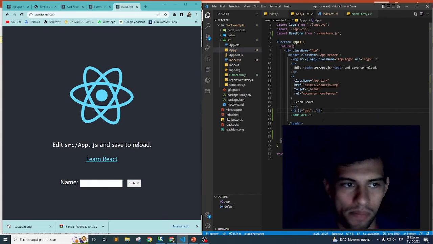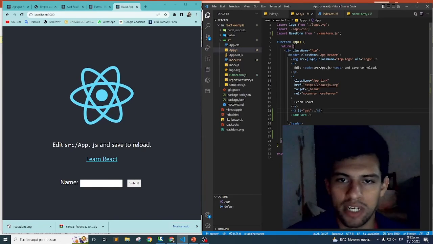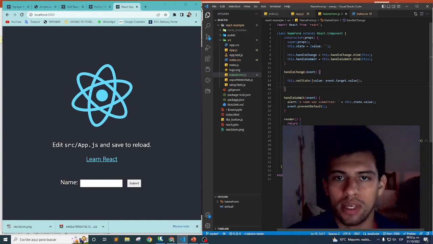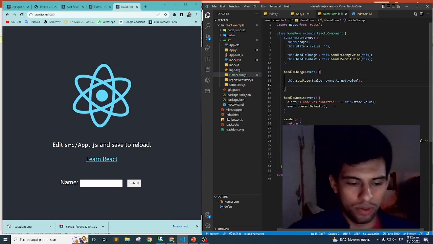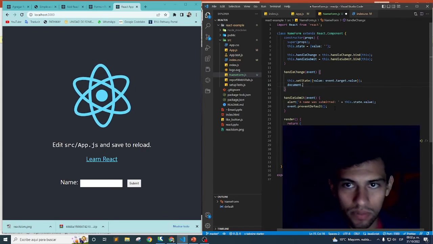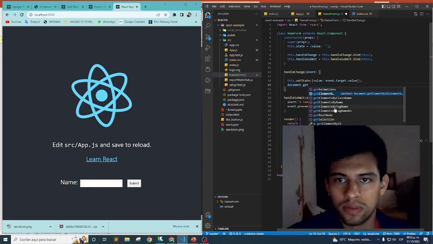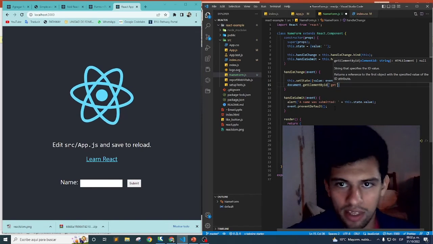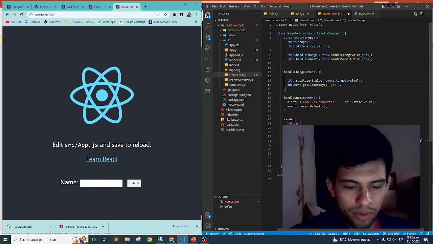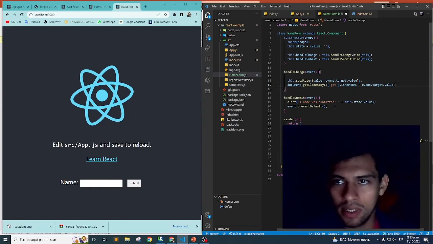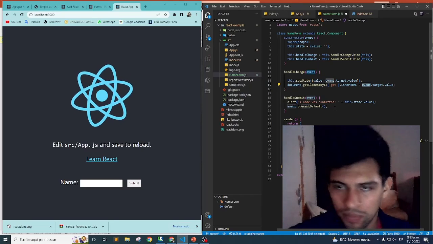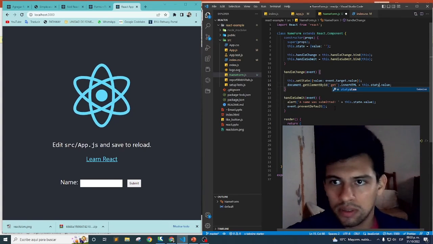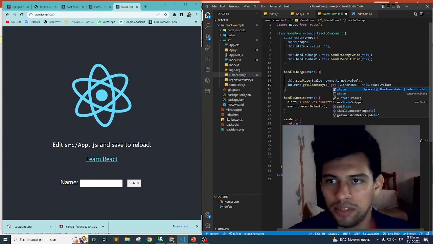Get the information that we put in this input. So we need to call this element that has the value or the ID get, and we use JavaScript, and we will change it a little bit. It will be this.state.value.